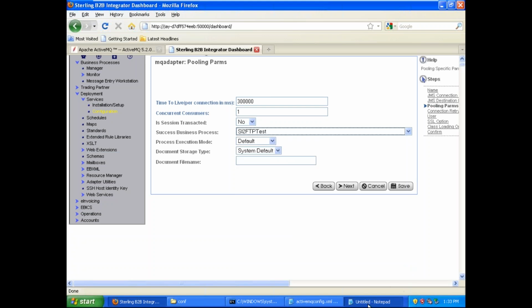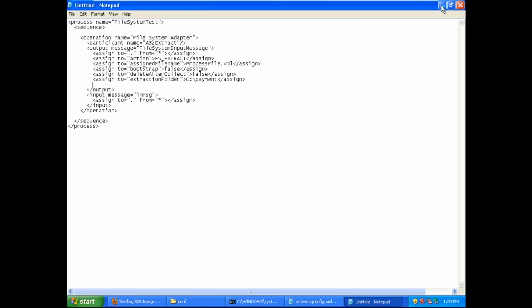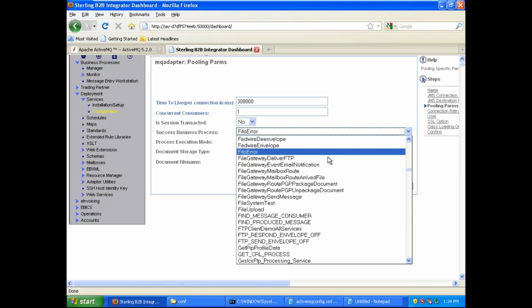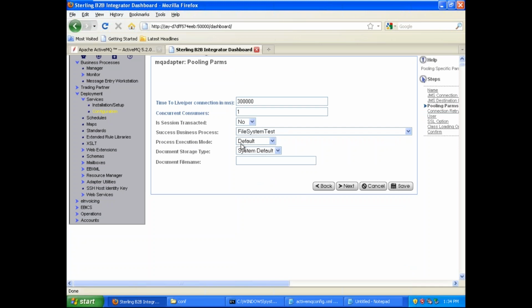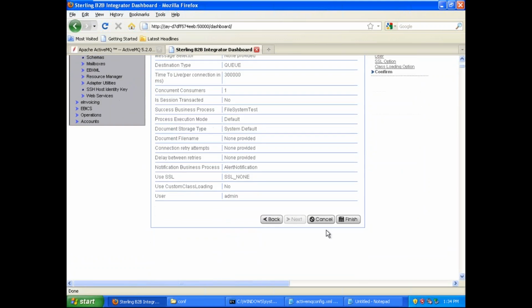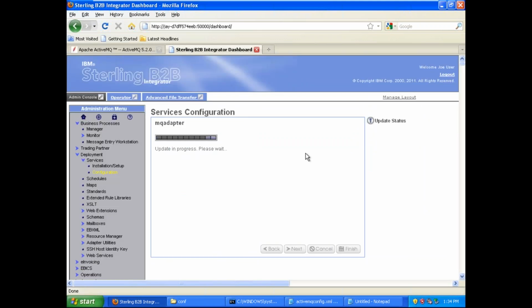Do you remember the name of that business process? File system test. It's a file system test. Here it is. File system test. Okay. Save and click on finish.